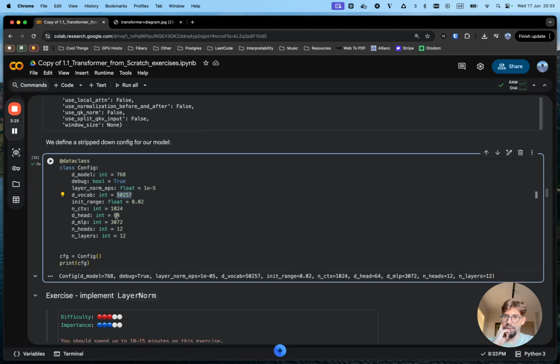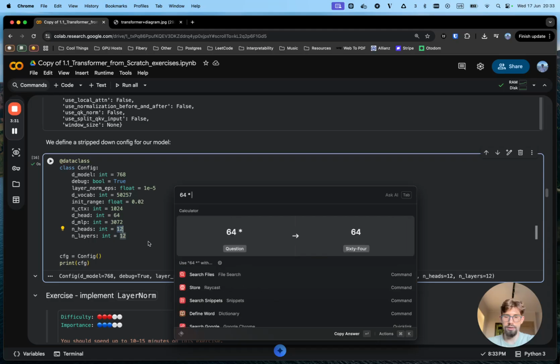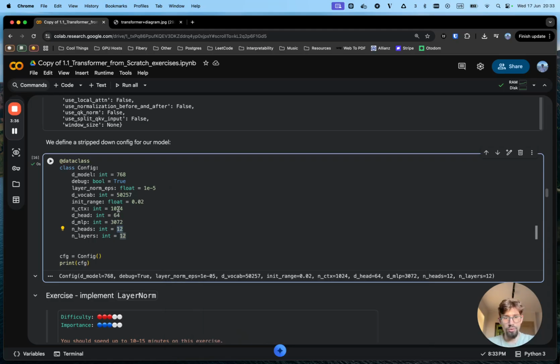Then we have the dimensionality of a head, which has to be multiplied by 12 to get the dimensionality of the residual stream, and they have to match up because in the attention you split the residual stream into n different heads. In our case it's 12, and each of them should have dimensionality of 64.